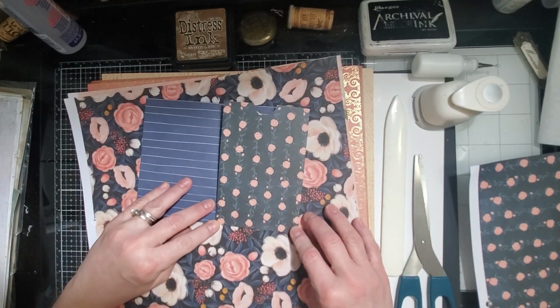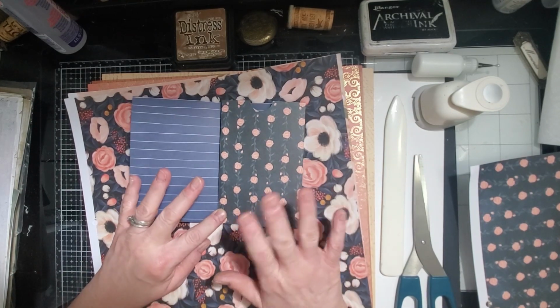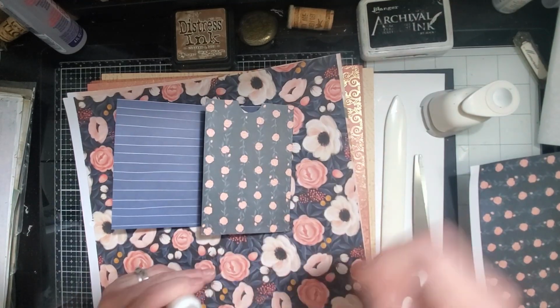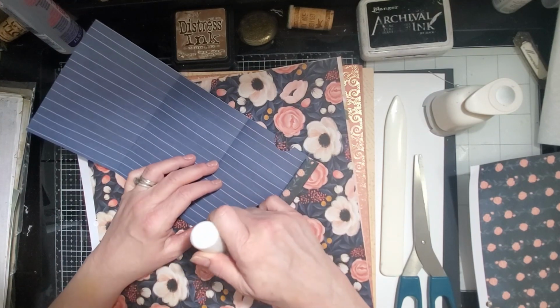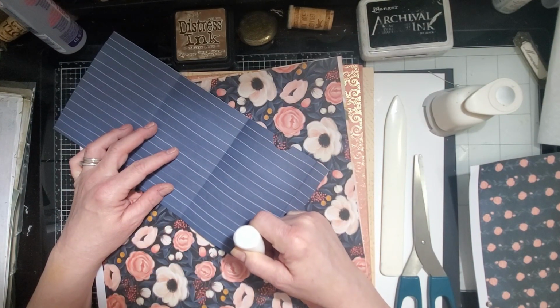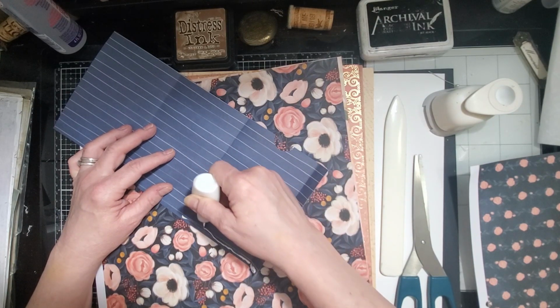So the reason I did that was because I'm going to glue the bottom. I'm not folding the bottom and doing all the cutting and all that. However, I was thinking that if I folded this side in, the pocket would have a little bit more space. So I'm going to go ahead and glue this little flap down here at the bottom, okay? And put some glue along here.